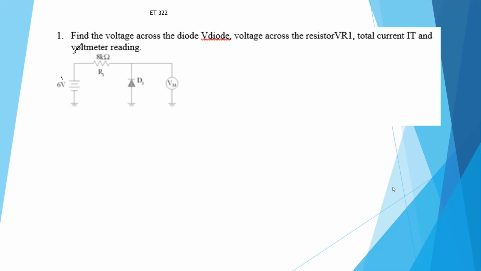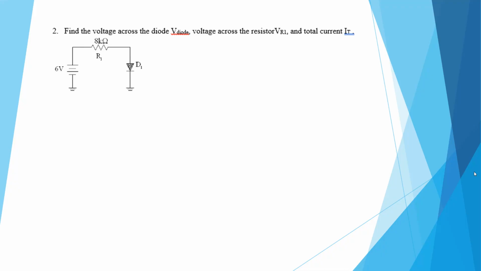Here's our first problem, number 1. If you look at that, the diode is in backwards, which means it's reverse biased, which means it actually isn't part of the circuit. So our voltage is going to be the full 6 volts. If it doesn't make sense, that's because the current is going through our meter. The circuit's not connected to ground, it's actually going through our meter.